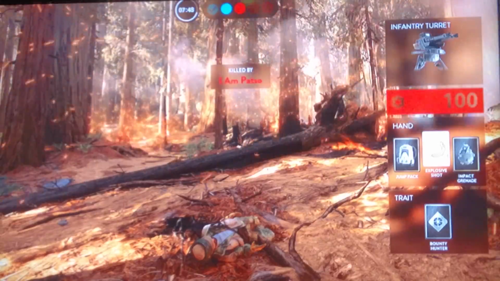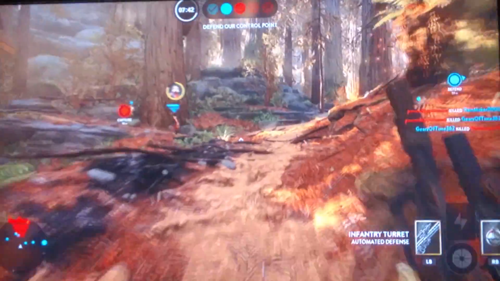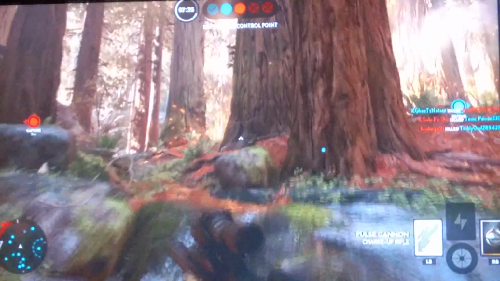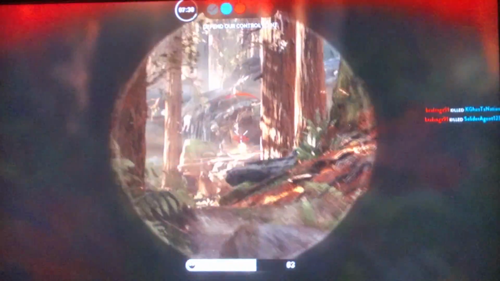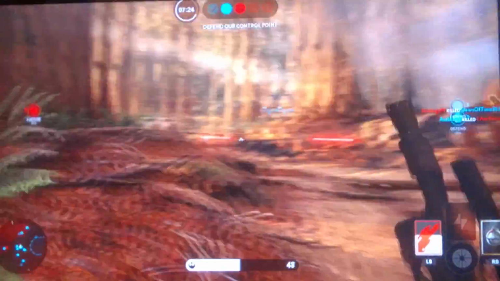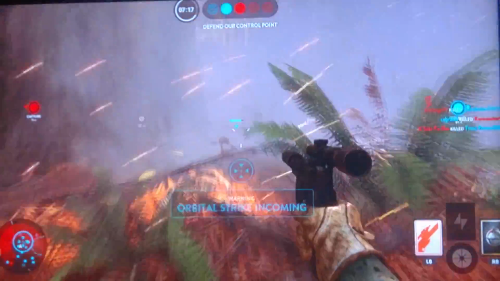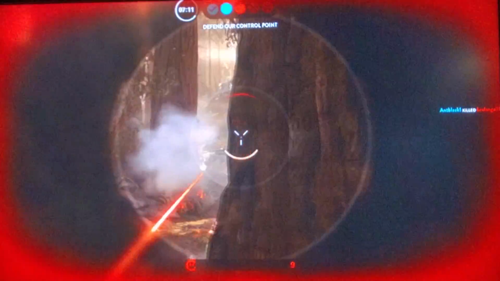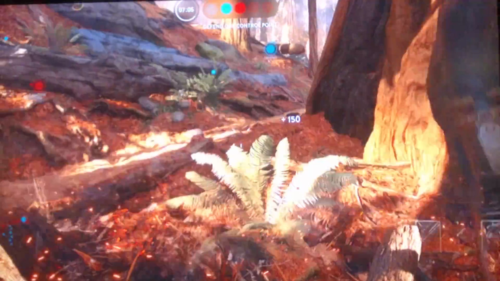Oh, it's an infantry turret. I was like, how is that hitting me every time? Infantry turret right there. And my other thing is a sniper. So it's going to be a charge up. Go with that one again.